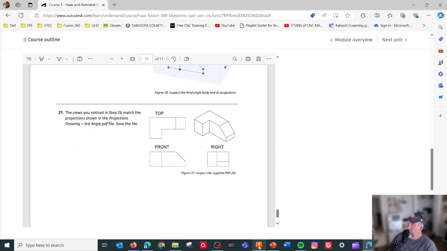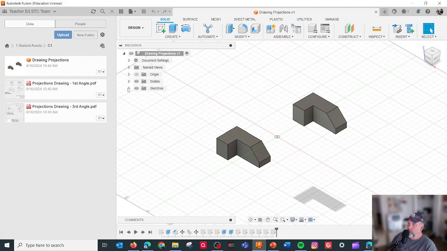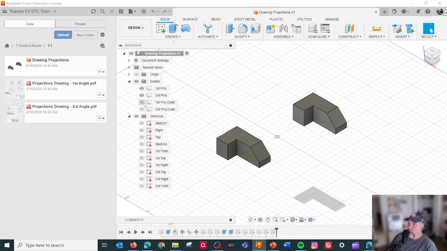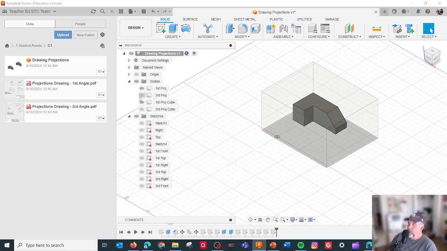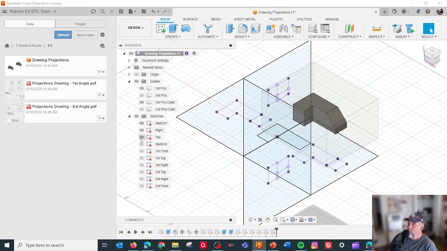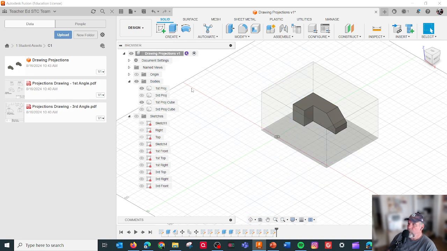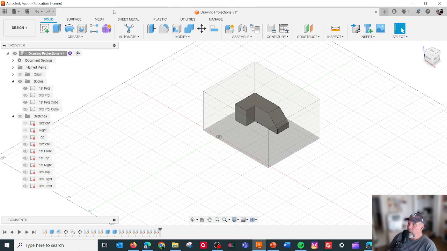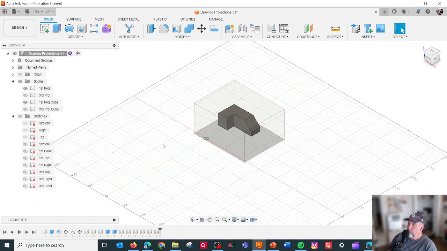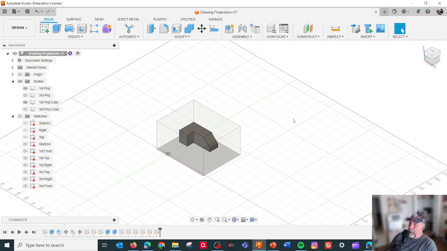Okay, so built into the lesson, let me just show you some stuff here. These are bodies, and these are different. View and not viewed, third projection, first projection, sketches, viewable, not viewable. So they'll walk you all through that, how that works. I can close the window up for a bigger view. And that's how they'll do that lesson, all right?